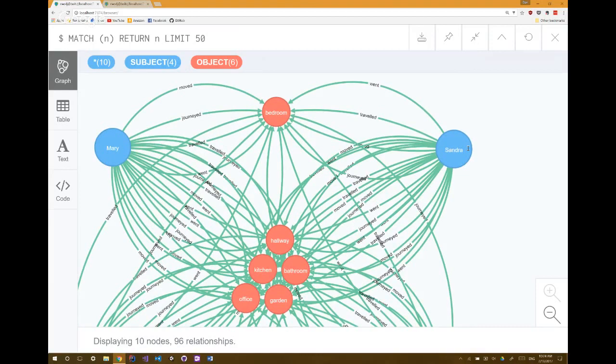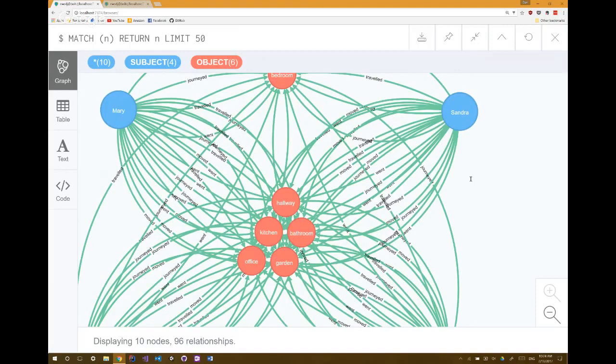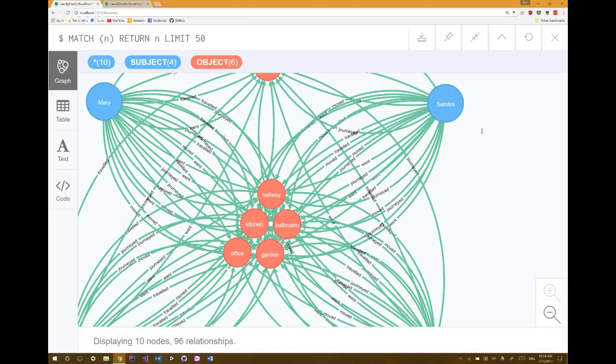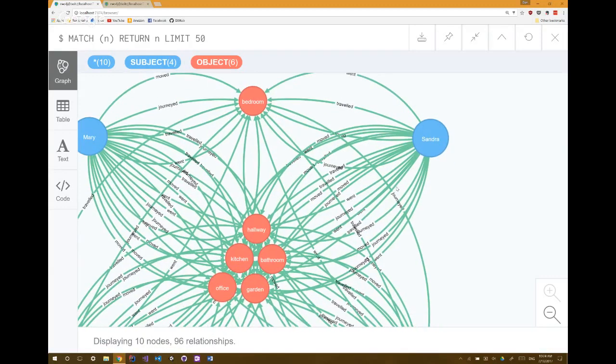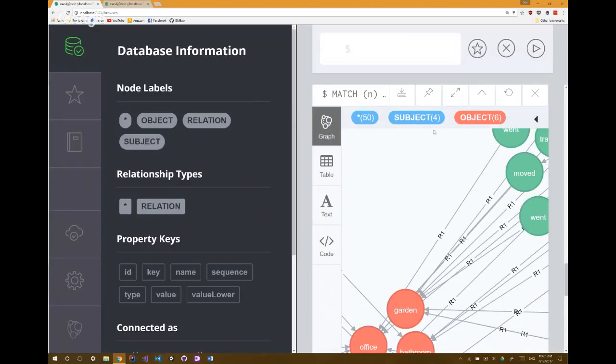That could be useful, but not useful for the questions that we're answering. So we need something a little bit stronger that can order these relationships together in such a way that we can find who's in the bedroom right now, or what the questions are asking, like where is Mary? Mary is everywhere according to this graph, but we need to do a little bit better.